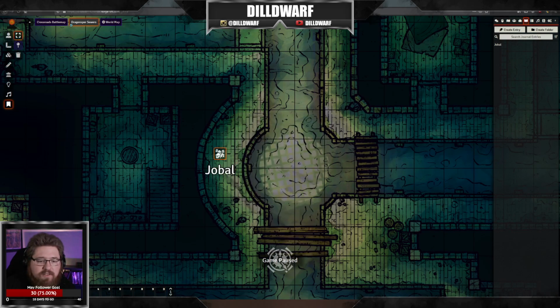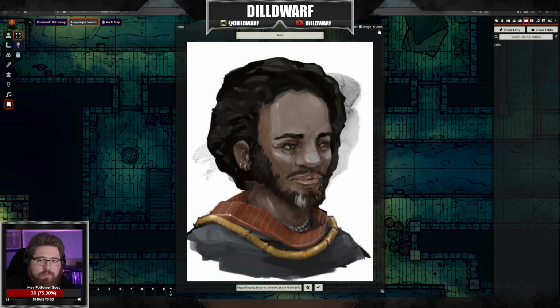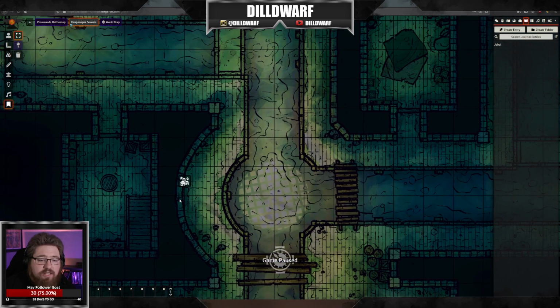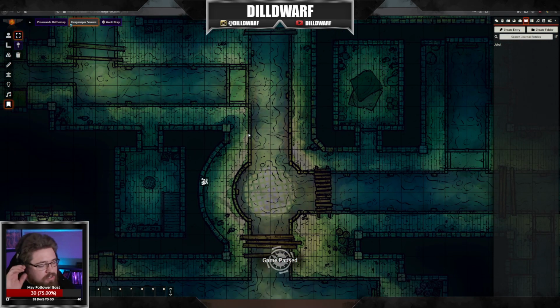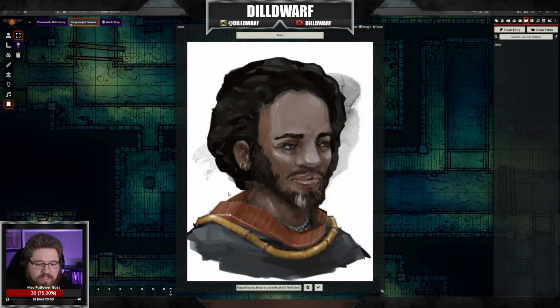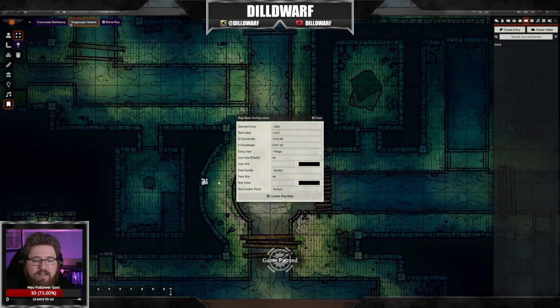What's cool is if your players switch to the journal view to see this, if you tell them to switch to that, they can actually open these up themselves and read them. So you can litter your map with these little things and have your players be able to discover them. Unfortunately, they have to switch to this view to see it. I don't think you can set it so that they see it by default. I really kind of wish, or hope, that they could.